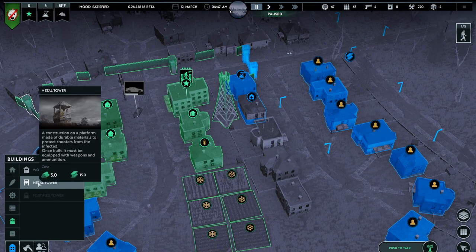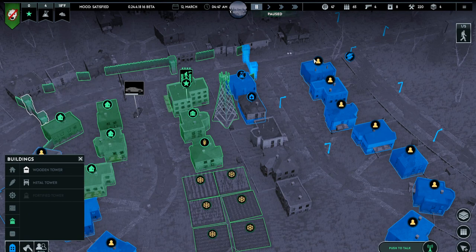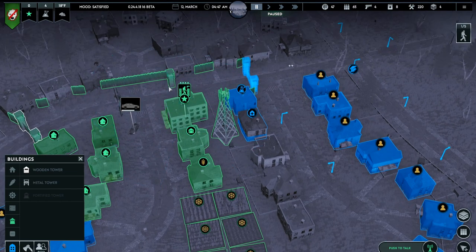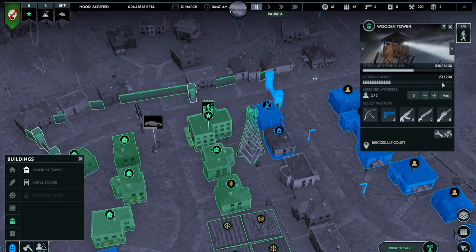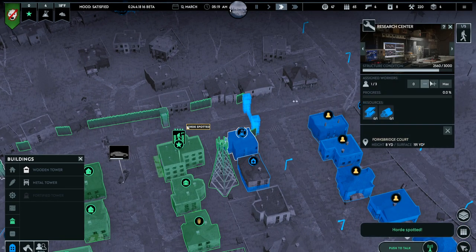Fortified tower, metal tower. Definitely going to need a lot more metal if we want to build a metal tower. I mean, we're sitting at 78 metal, so we could probably build a metal tower. I'm going to wait till this night's finished, and then we definitely will need to repair this one as well. So... hostiles inbound.